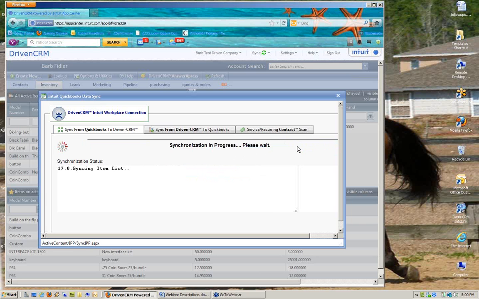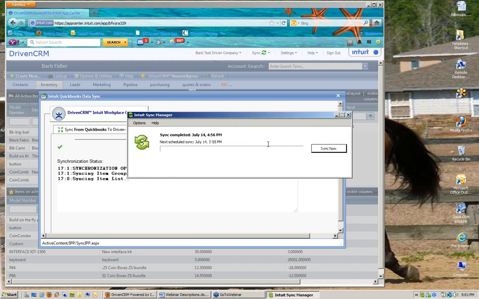I'd gone ahead and done my physical count, or I've received some product, and I want that to show up in Driven here. I would do that synchronization. It would tell me here that it's synchronizing the item list right now. Again, keeping in mind that that is only going to be as accurate as your last Intuit data sync that happened here. So if I just made that asset adjustment, it wouldn't have posted up to here because it's not going to go till 5:55 again.